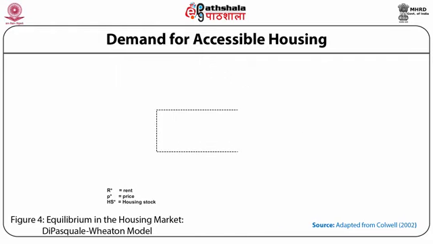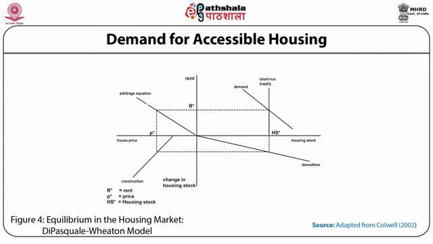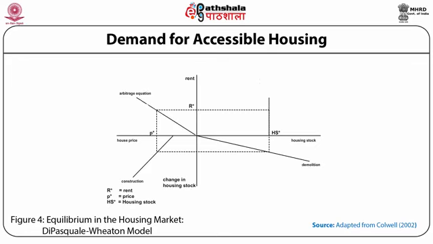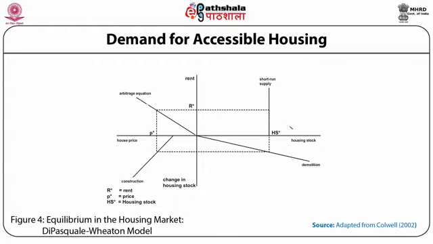Supply is fixed in the short run due to time lag in construction, but long run supply is an upward sloping function of the rent and price, shown by the upper right quadrant. The aggregate demand on a housing submarket equals the number of households living in the submarket, which can change due to household formation, mortality, and changes in residential location demand.